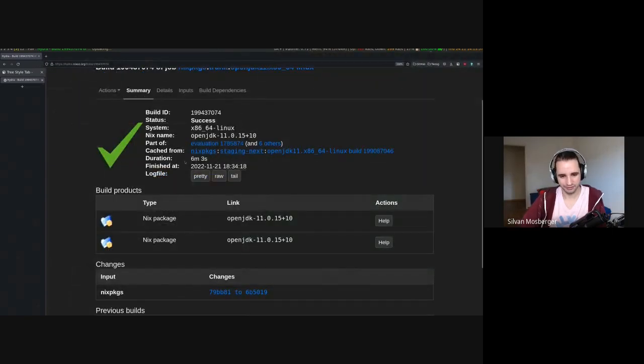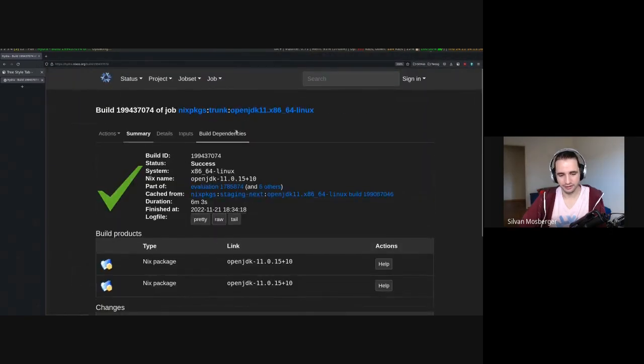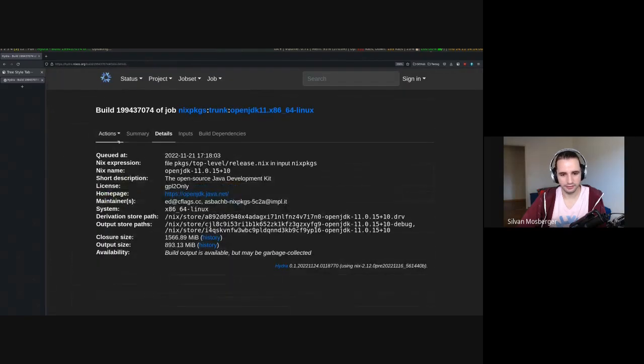So I feel like we should pick something else. But in here, I believe, is there? Oh yeah, here, history. So this is interesting. Hydra here provides a history of the output size of a build.